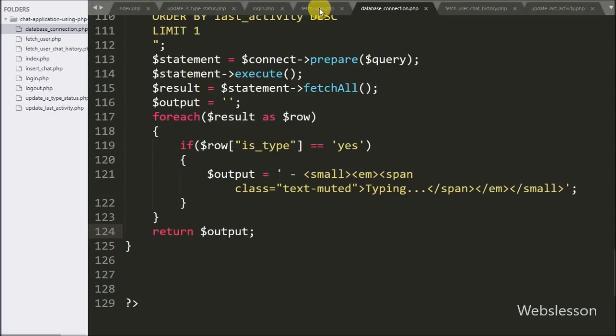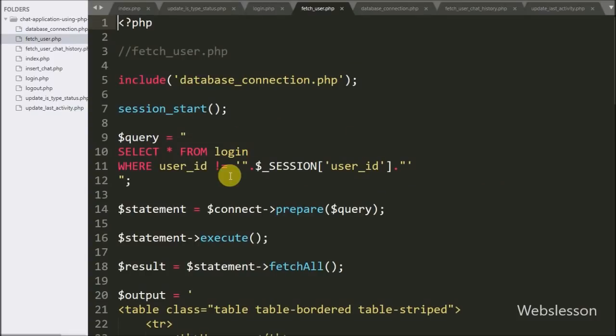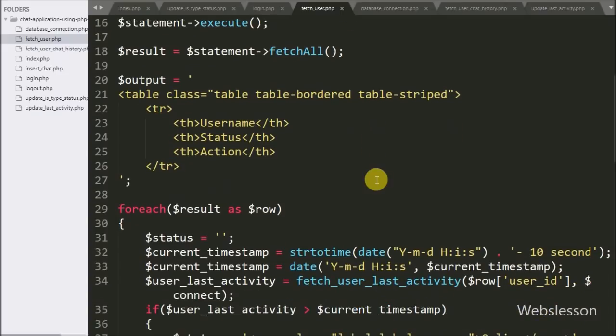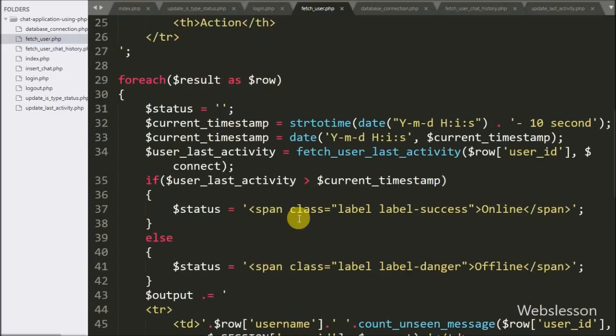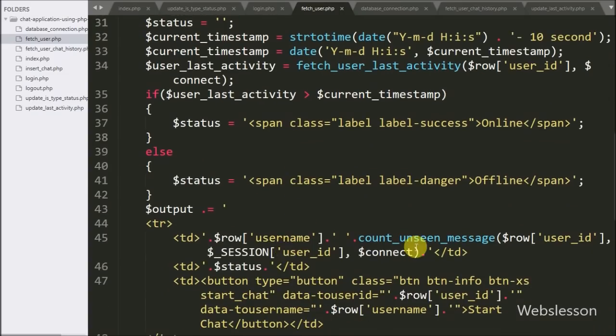After this we want to display the is typing status along with the particular user. For this we go to the fetch_user.php page, which is used to fetch user details and display them on the web page in table format.